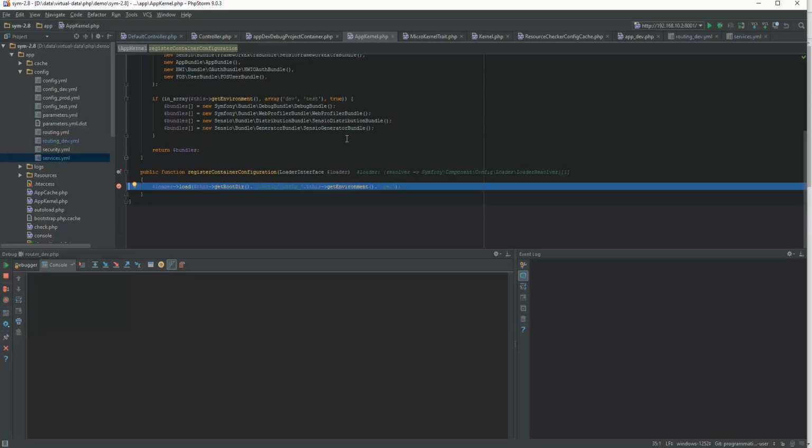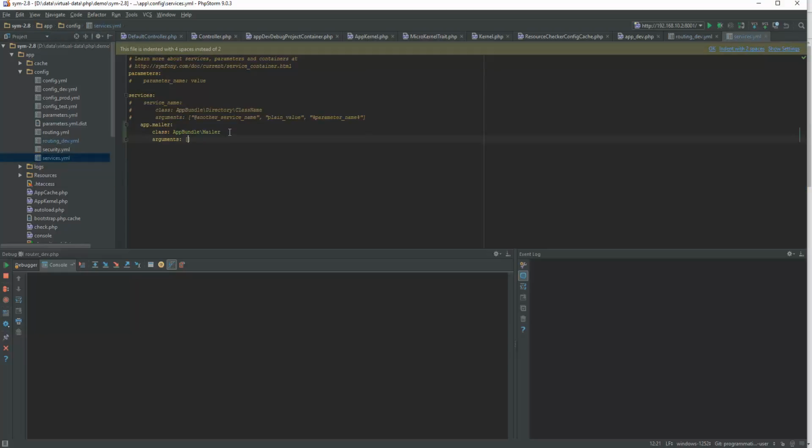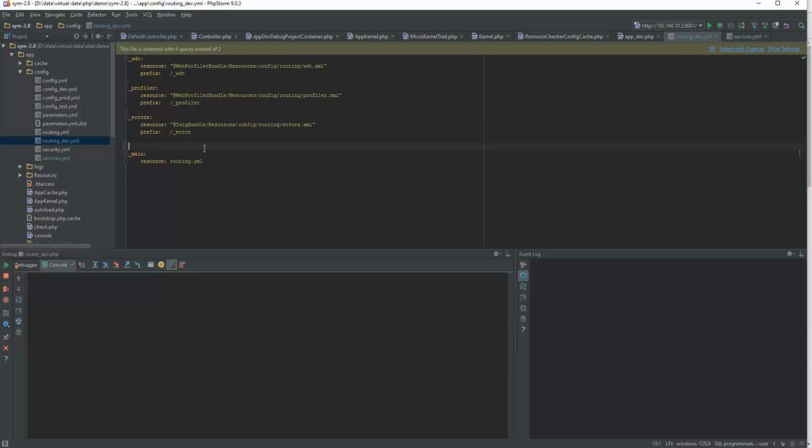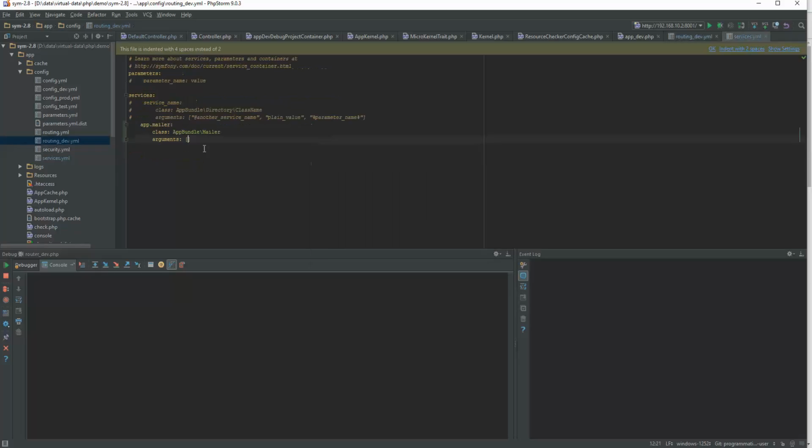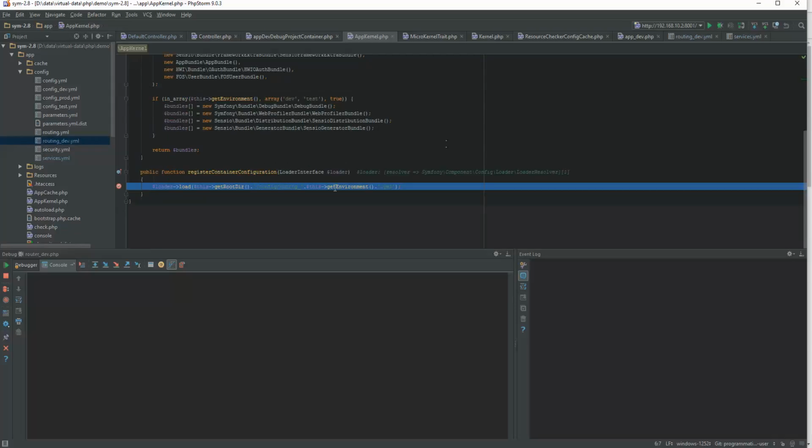Okay, after some figuring out, I think we should change the service. For example, I change a parameter, but one line is not enough here, and it will go to the kernel and go to here. It will load the configuration necessary for Symfony.